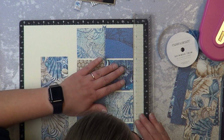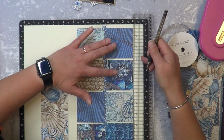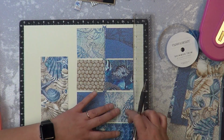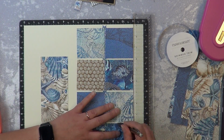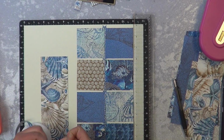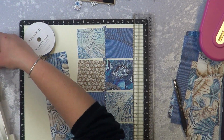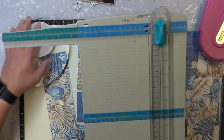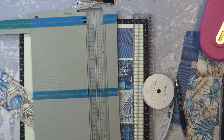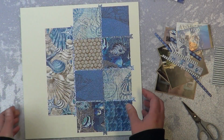Now, I kind of sort of cheated when I did the horizontal strips. What I did was I meticulously spaced out all of my pieces, and then I just took my pencil and drew a line to know where the center of each one of them is. That way I knew roughly where to put my piece, and it was okay if it wasn't in the center, because it was going to be covered up one way or the other, and only that gap was going to be seen. And then of course I had to measure how much I want it sticking outside of the grid. I mean, the struggles are real.